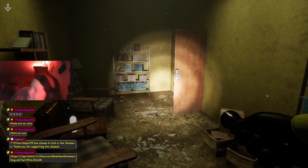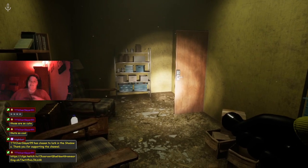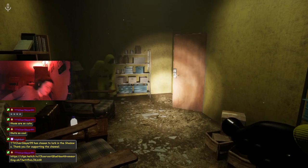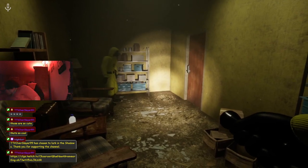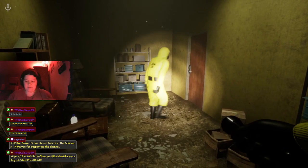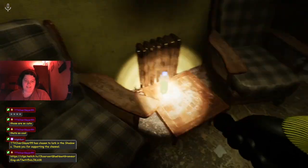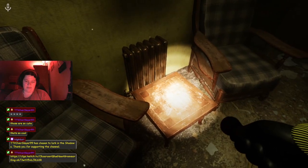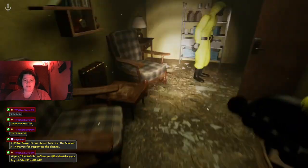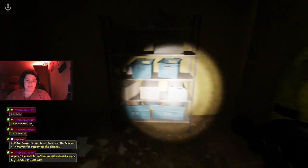For context, people, Roxy has not been in my room since the dog came in. Oh, he's in the wall right there. He almost killed me. So, basically, yeah, cuddle session was needed because Roxy hardly ever comes in my room because she hides in my parents' room. So it was nice. Okay. That was nice, but let's do this thing.